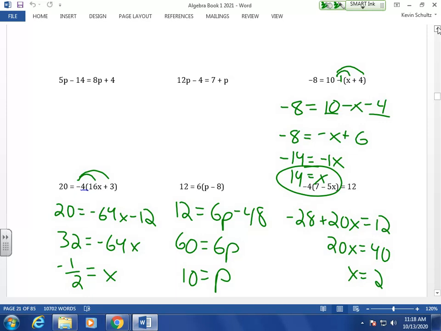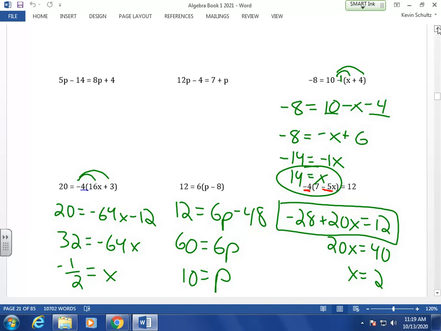Yes, Bridget. For which one? Did you get this part correct? Did you have a positive 28 by chance? No, I did a minus. So negative 28 and minus 28. Oh, okay. Yeah, and the reason why it's a positive, just to reiterate, is we've got a negative 4 here and a negative 5x. That sign belongs to it, so a negative times a negative would give you that positive 20x. Yes, Lucas.